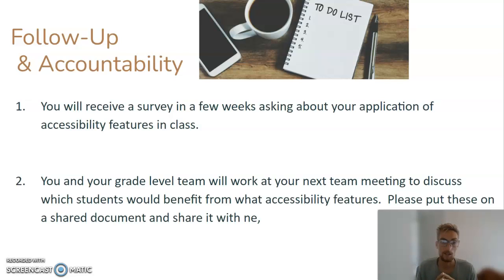But hey, maybe there's some other students too that you just find really enjoy it. Add them to this document, and it's going to tell all the other teachers on your team, oh, this student enjoys this feature. This is what motivates and encourages this student to do their best. All right? So please utilize the shared document indicating what students like to use, and could even include how it has helped them.